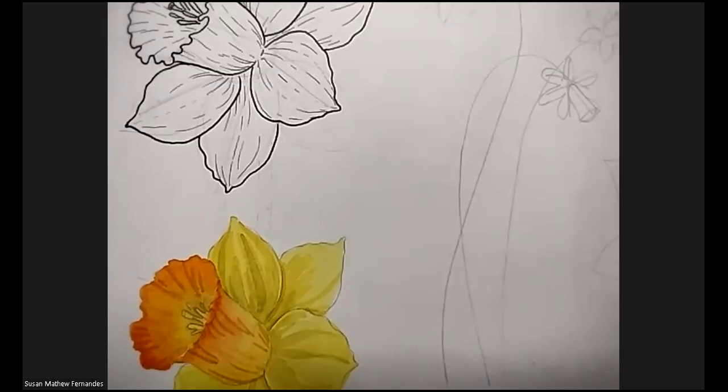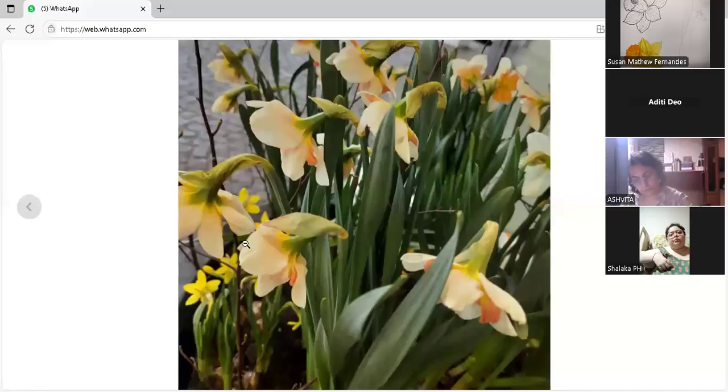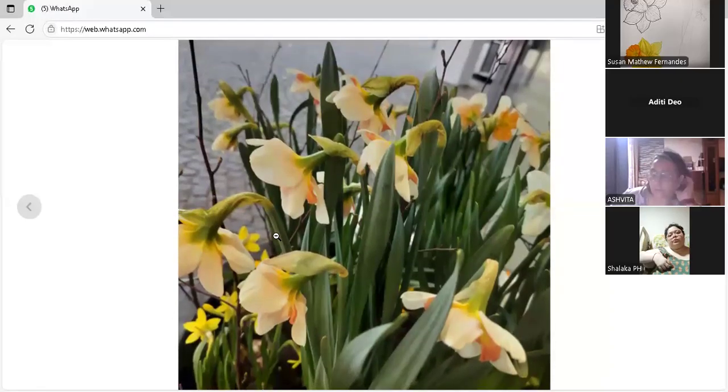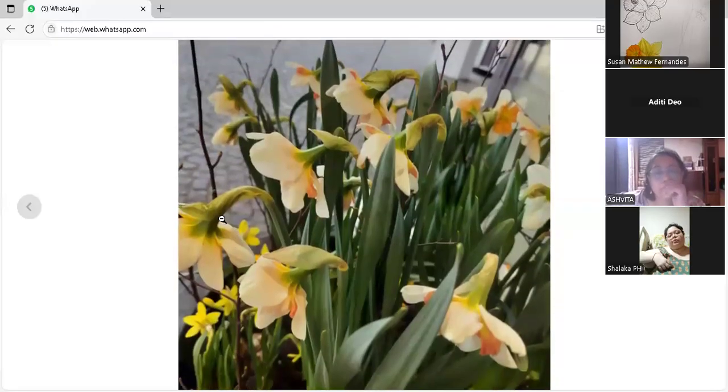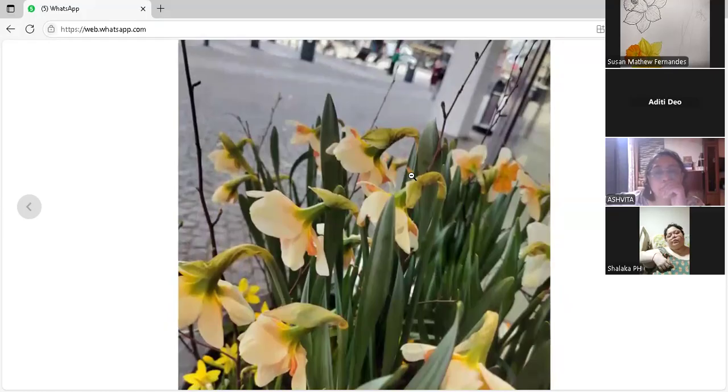By the way, I'll share one picture. This picture that I want to show you all is just to show you the droopiness of a flower. See this curve? When we are making a composition, this curve is very important. You can see all the backs of the flowers; none of them are standing erect.